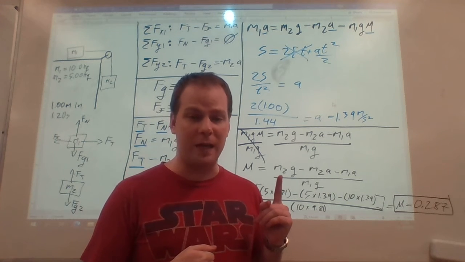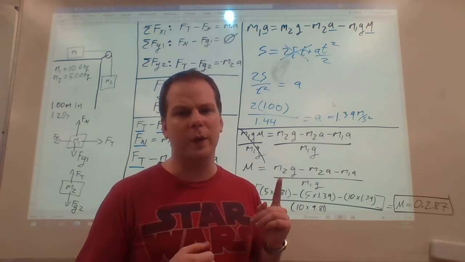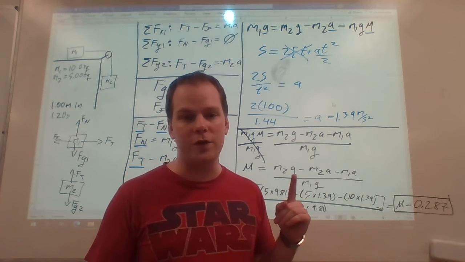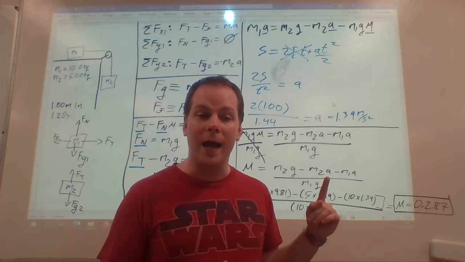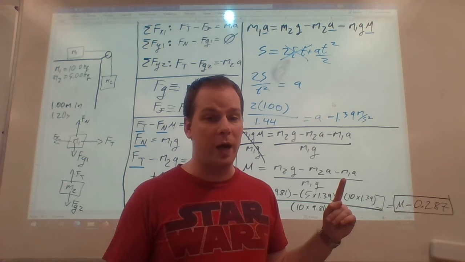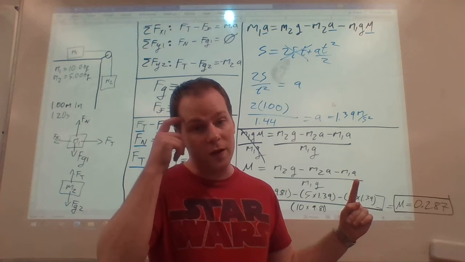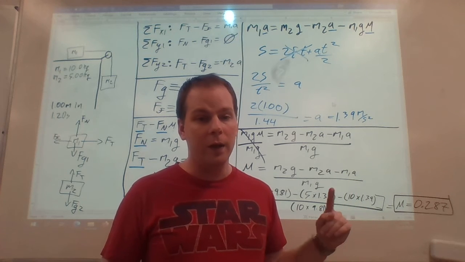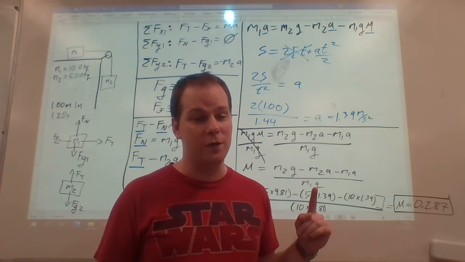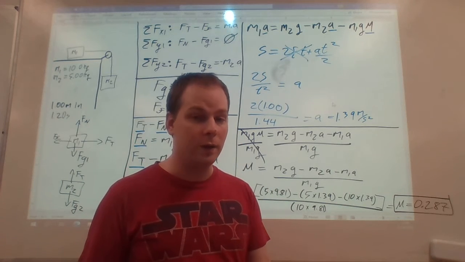M2 is probably different in every single experiment because it's your hanging mass. So I guess you've got pairs for M2. But M2 is your hanging mass, G is G, M2 is the hanging mass again. A is the acceleration that you calculated from Excel. M1 is the mass of the block, or the mass of the block plus the additional metal bars. A is the acceleration that you calculated from Excel. M1 is the mass of the block, or the block plus the additional masses, and G is G. So this is the equation that you are using in order to calculate mu.